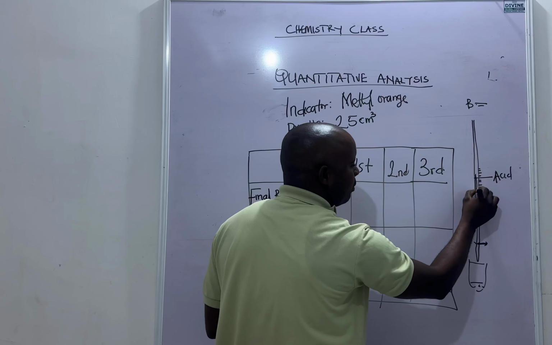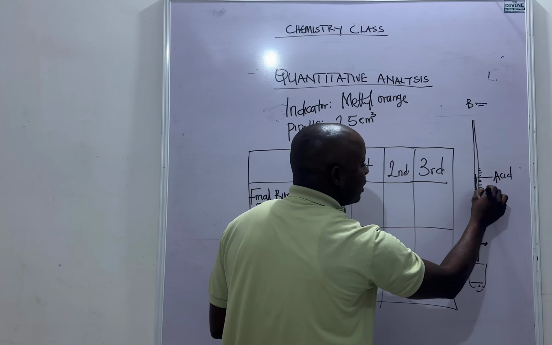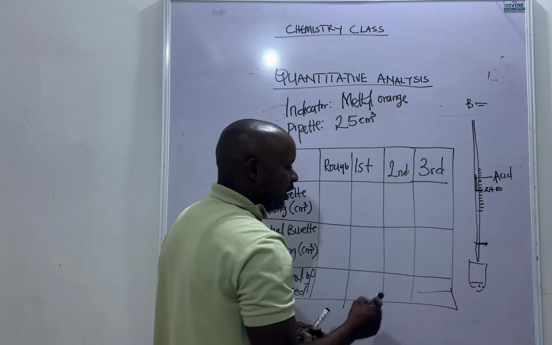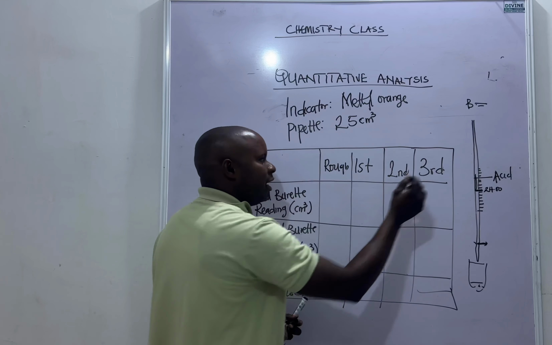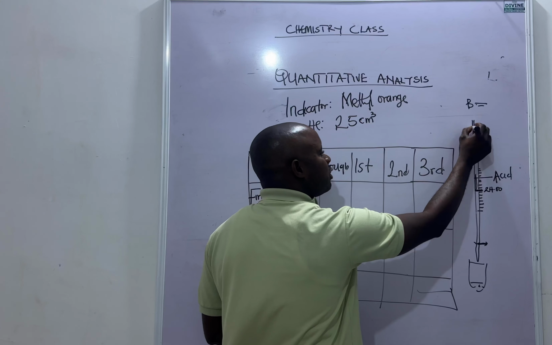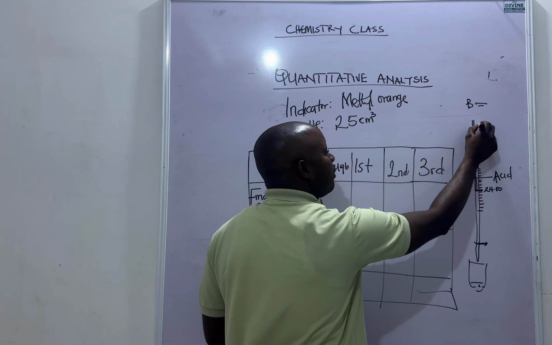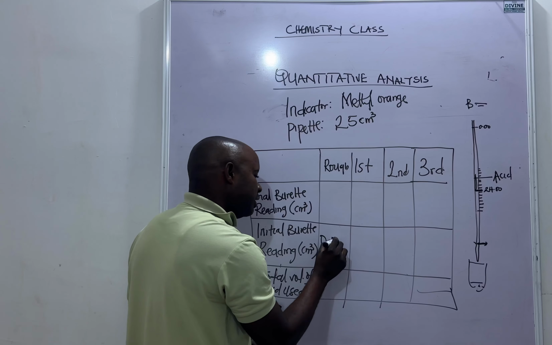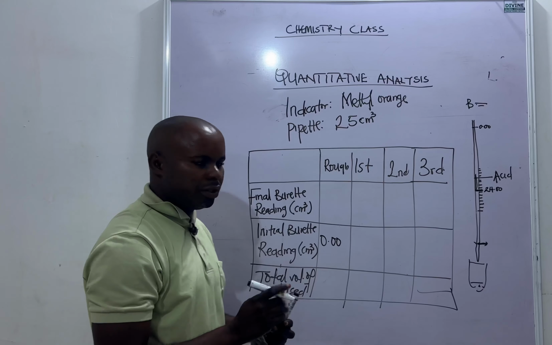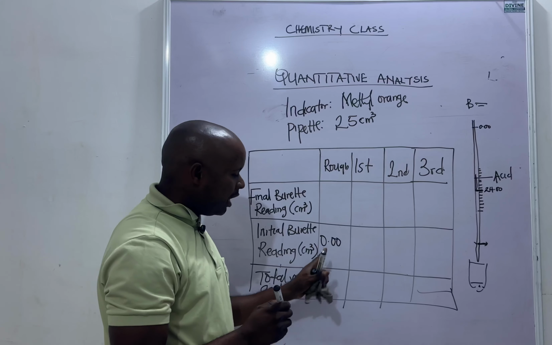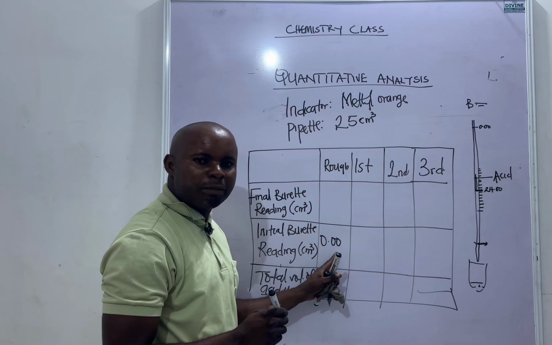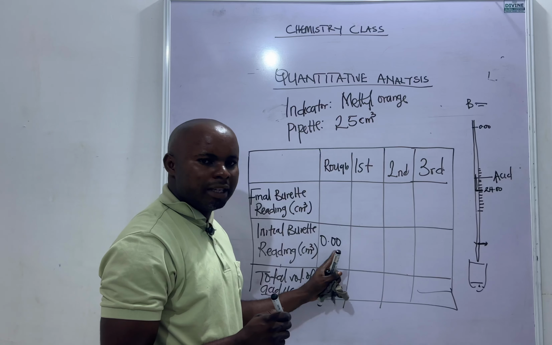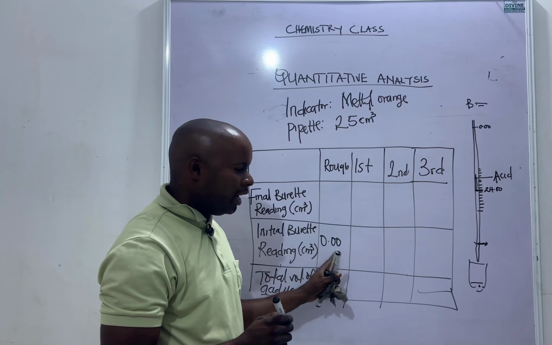For instance, the volume here just ended around 24.00. If you say initial, where you started, for instance, I feed my burette to 0.00. Here, I'll write my initial burette reading is 0.00. There are conditions for you to understand: you must write this in 2 decimal points. That is a simple law. So your answer must be in 2 decimal points.